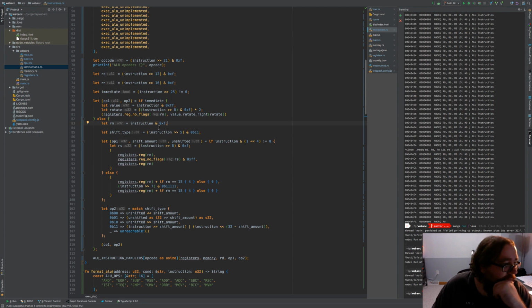That is correct. So we've got the shift amount, the unshifted, so the unshifted is that.